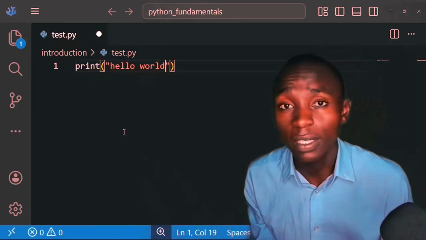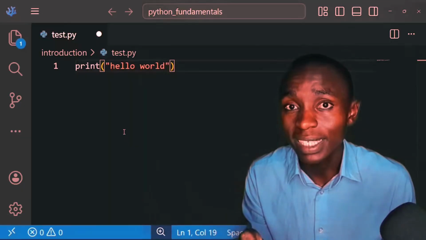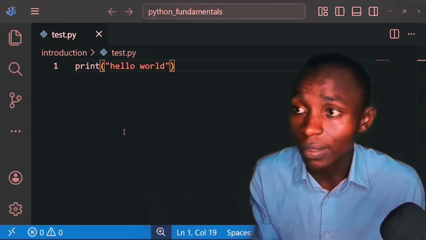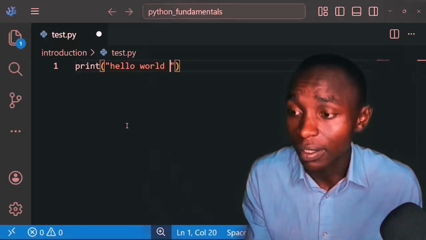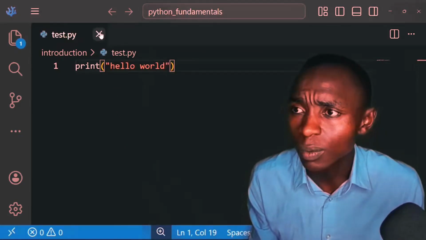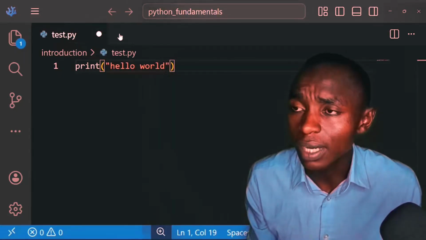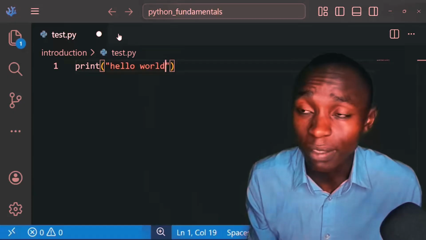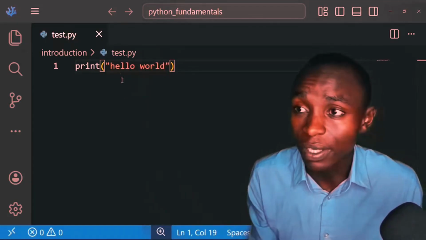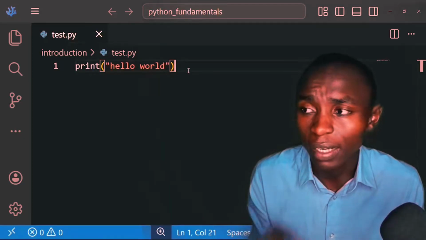So how do you save the file? You press the Control key on the keyboard plus S. You press Control S, and you'll save. Before you even save, how do you know whether the file is saved or not? When you look at this white dot here, when it is a white circle, it means it is not saved. But when you save by pressing Control plus S, you will see it changes to an X. So that means you have saved the file.